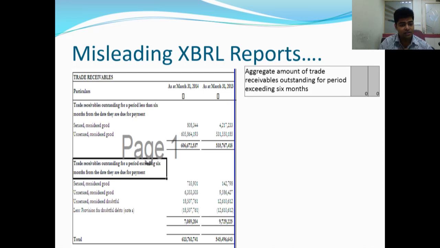Similar types of errors, for example, the unclaimed matured deposit, not claimed, unpaid dividend, like this. So while tagging, please review the PDF. For mandatory tagging, if there is a value, it should not be given as zero. If an amount is given, then please provide the amount while viewing your PDF file.